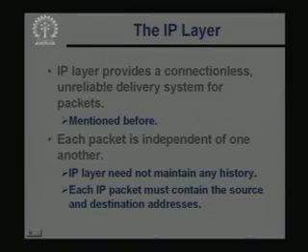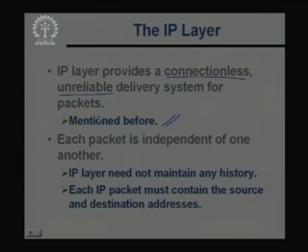As I said, the IP protocol takes a packet from the TCP or UDP layer and it appends a header, as in the example we just showed, and it sends it down to the Ethernet layer. So, first let us try to understand what kind of header the IP layer puts in, what are the contents of the header and their purpose. Okay. Let us try to understand that first. So, first, just to recall, we had mentioned it briefly earlier, IP layer provides a connectionless and unreliable delivery system for packets. This we have already mentioned before.